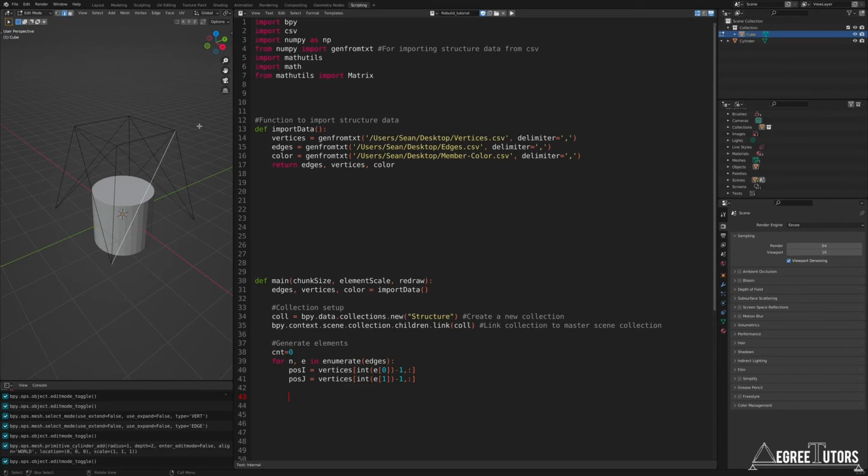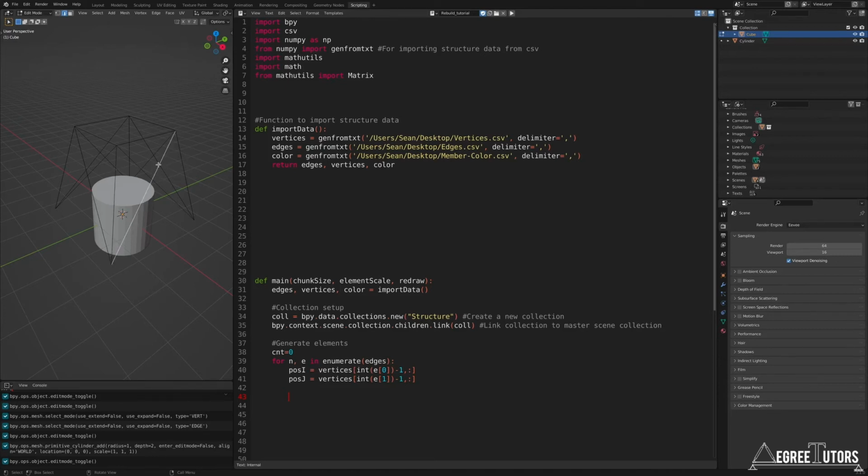Now, within 3D space, the position, orientation, and scale of any element, of any structure, can be captured in one very important matrix, right? Sometimes it's called a transformation matrix. I think in Blender, it's in the Blender documentation, it's called a world matrix. But essentially, the transformation matrix is a 4x4 matrix which encodes within a given reference frame, right? So for us, this is the global reference frame. So within a global reference frame, this transformation matrix encodes the position, orientation, and scale of an element. So it's packed full of information, and it is all of the information we need to take this cylinder and morph it to be representing any one of these elements.